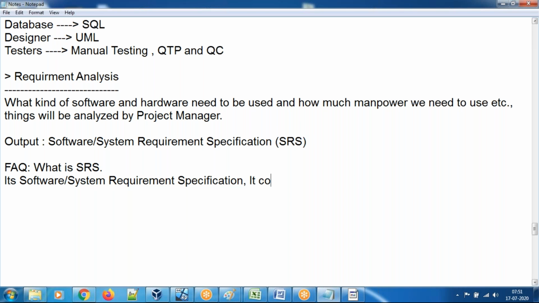It contains timelines, cost, technology related information.